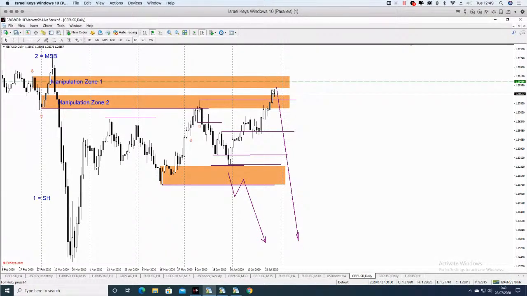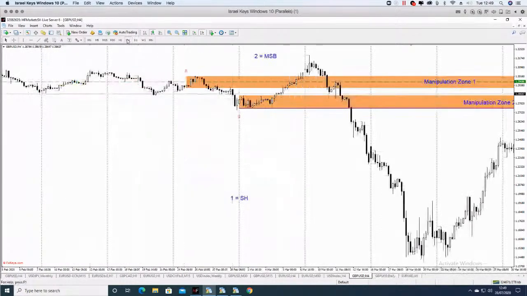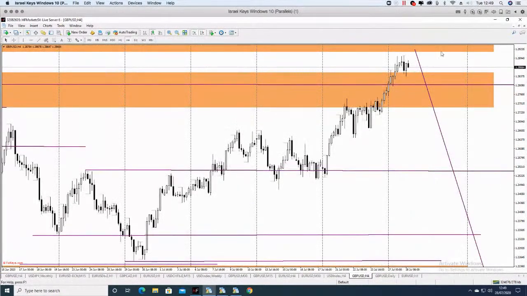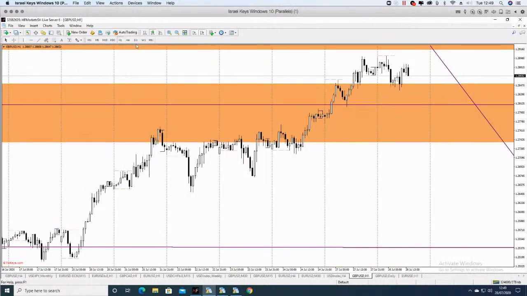So I'm waiting for price to trade up to there, and then I'm going to drop down to a lower time frame and expect a 1, 2, 3, 4. So if I go to a 1 hour chart, right, that's just beneath that level there. I am highly suspicious that this is what we may see this week. I may be wrong. That's fine.